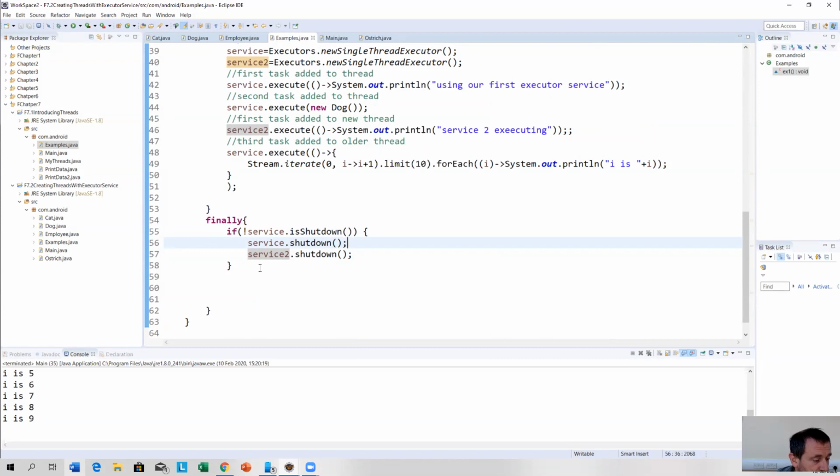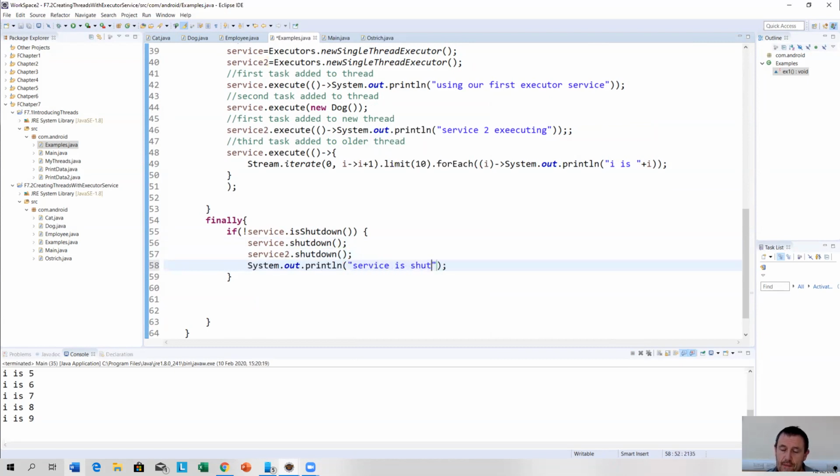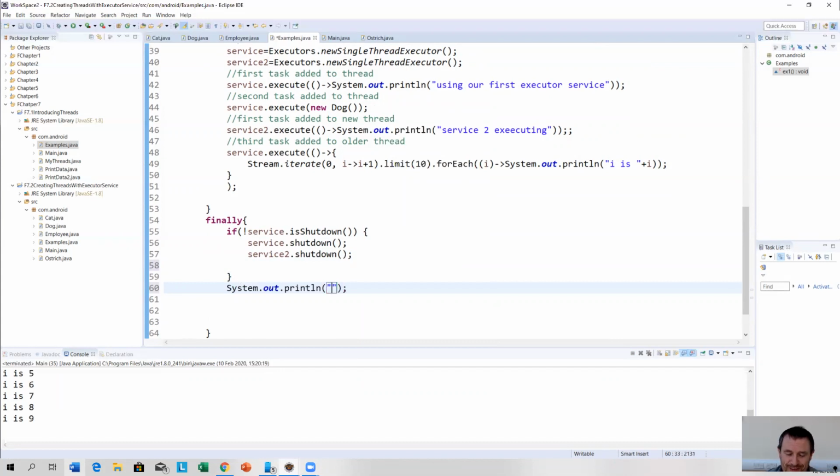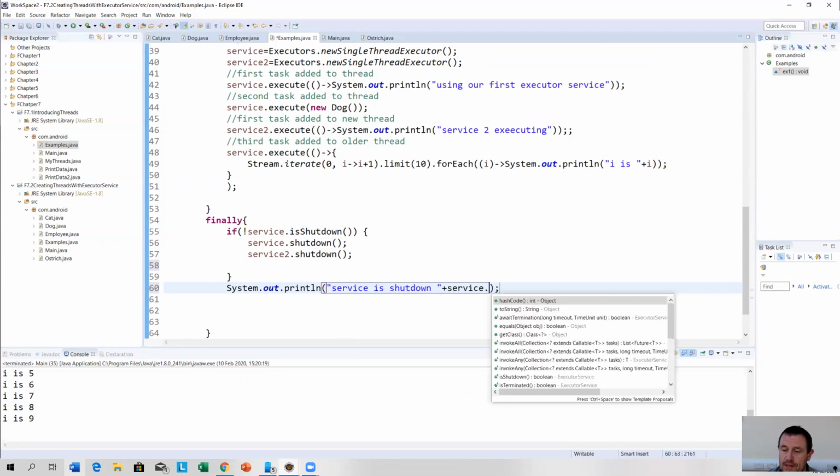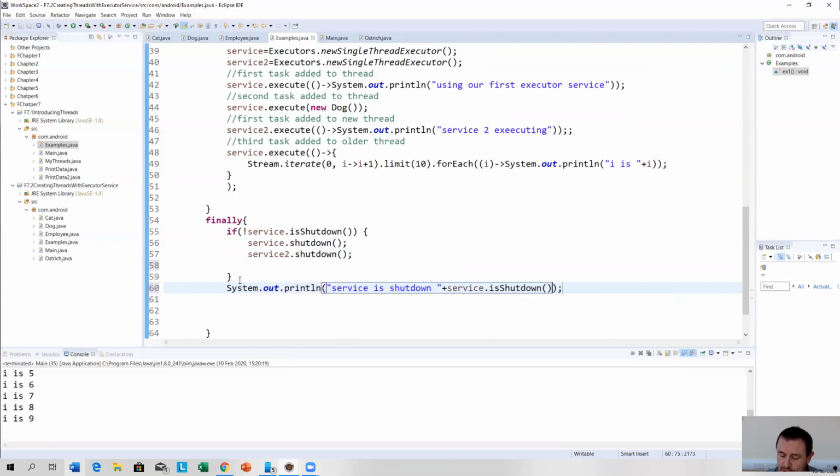And if you just want to check it at the end of it, so I say service is shut down, and I go plus service, sorry, outside the if statement. So I'll say we're finished. Service is shut down, and we just say service dot isShutdown. It should say true. Oh, bubble balls.